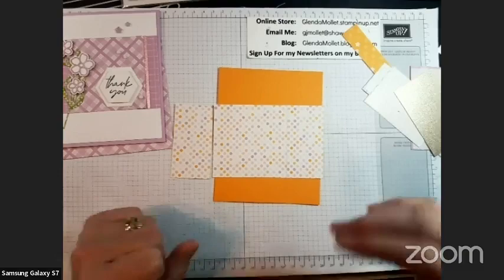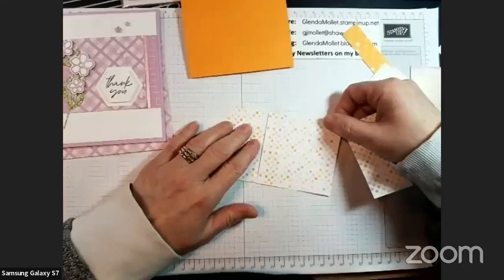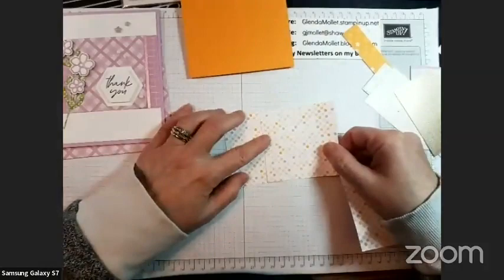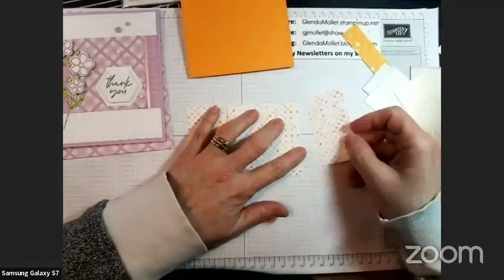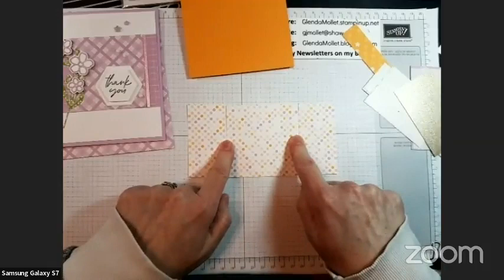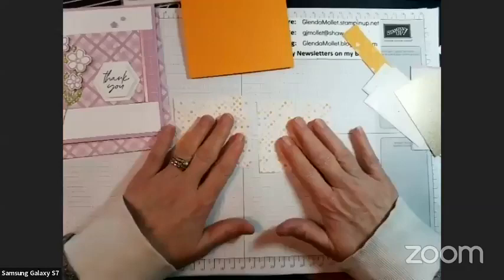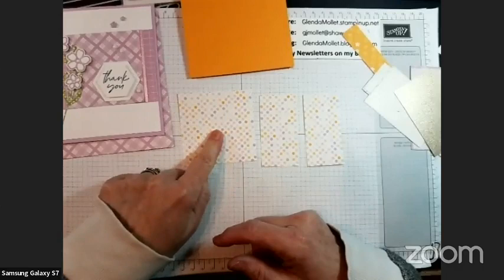Okay, got it cut? Yep. Okay, so now if you've got one that has a definite continuing pattern, then you're going to want to cut it in a row. You know what I mean? There, that goes there. So if you have a designer paper that has like stripes or a leaf pattern or something, then you want to cut off an inch and a half on each side. If you have a pattern that is like mine, that it doesn't really matter, then cut 3 inches and then cut the leftover 3 inches in half again. You want to end up with one piece that's 3 by 3 and two pieces that are 3 by 1 and 1/2.